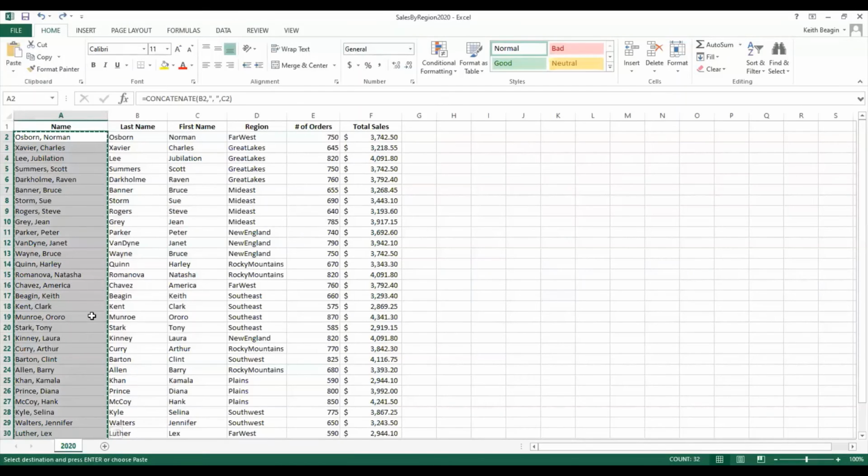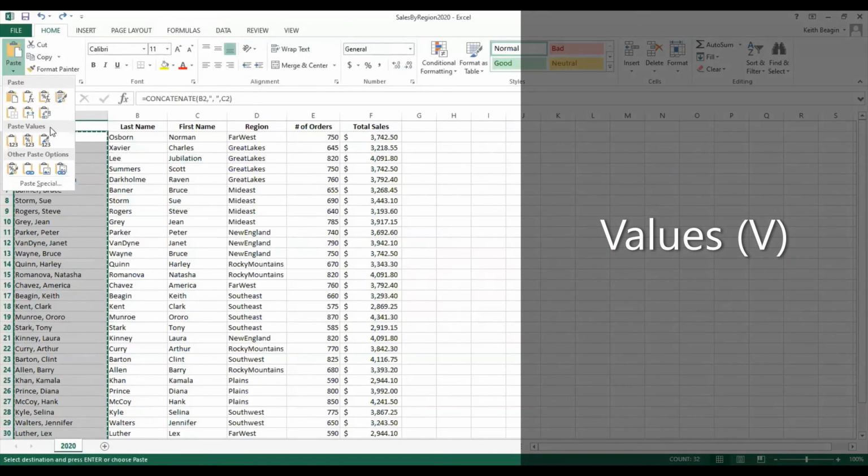Now, when I paste, I'm going to paste right over the existing values. So I don't need to enter a new column or anything like that. It's just going to paste right over it. So all I need to do now is paste. However, we can't do a normal paste. We need to do what's called a paste special. So I'm going to click on the drop down here, and I see a number of different paste options, and you'll see a category for paste values. And the very first one will have a 1, 2, 3. If you point at it, it will say values. Just click on that.